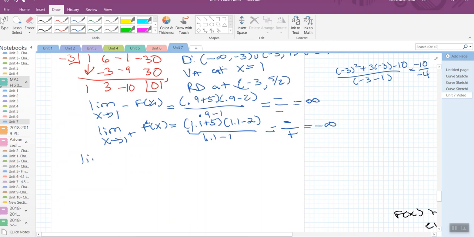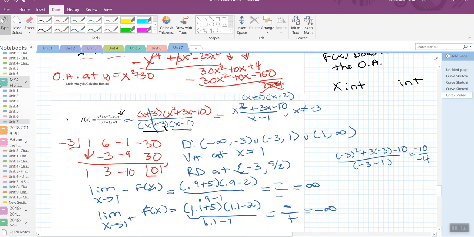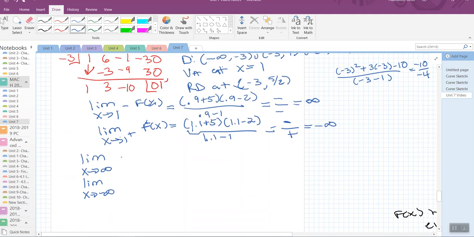So now the limit as x approaches infinity and negative infinity. Well, notice the highest power is x squared, so it'd be 1 over 0 again. And then we have to determine if it goes towards infinity or negative infinity. So if I put like 100 in, positive, positive over positive, so it's going to go towards infinity. And if I put negative 100 in, negative over negative is positive, over negative goes towards negative infinity.